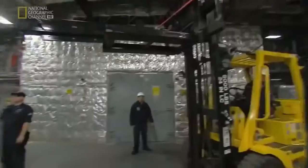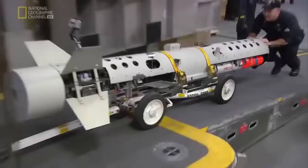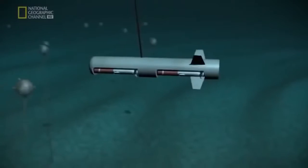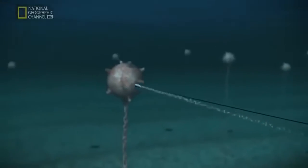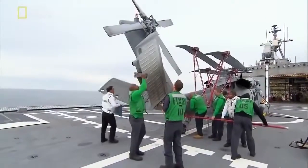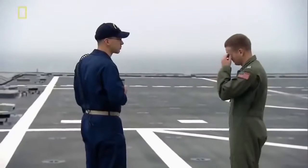It's finally time to let the airborne mine neutralization system, known as AMNS, take out the identified mines. The ship's helicopter will carry the AMNS and lower it into the water. The pod releases neutralizers, known as archer fish, which swim up to the mines and detonate. This is a way to be able to separate ourselves from that minefield and maintain a safe distance and keep our sailors safe. The mine does explode. We're in the air, we're not in the water. OS-1 Macomb should be giving you a bearing to the ship.